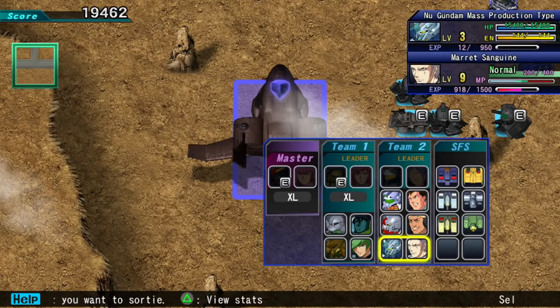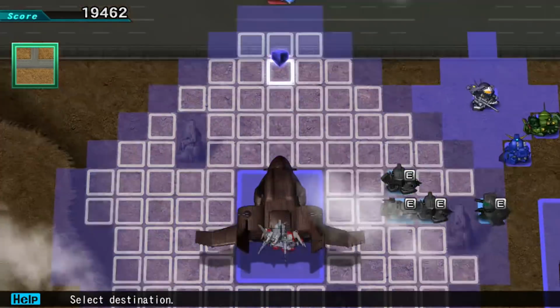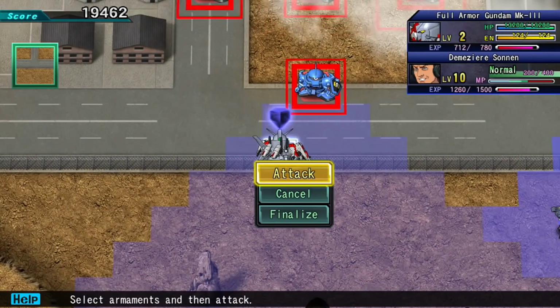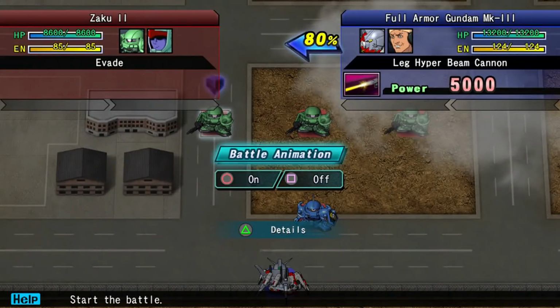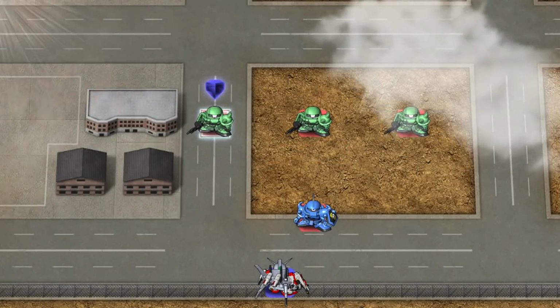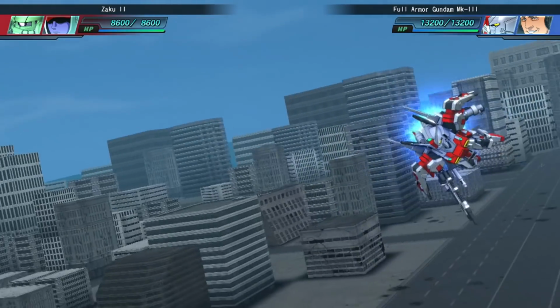Yes, the Full Armor Gundam Mark III is very close to leveling, so we're going to send it out. Again, I don't think Vish is going to be much of a problem, but I'm just going to get a leg up on one of these. Let's see how the Leg Hyper Beam Cannon does. I'm not sure I've watched that animation, or if so, it's been a while.